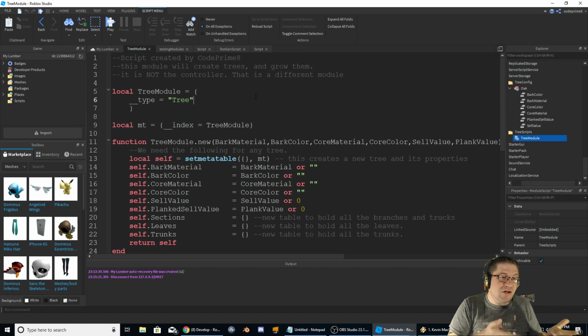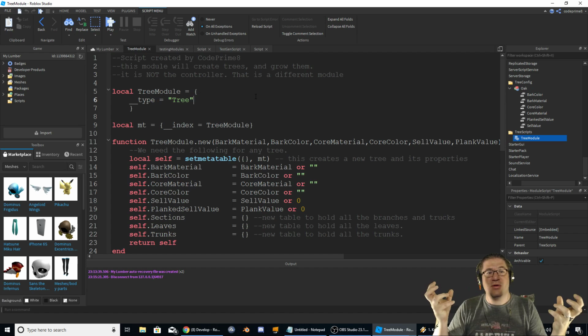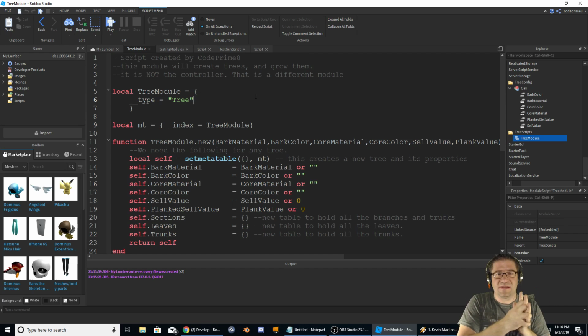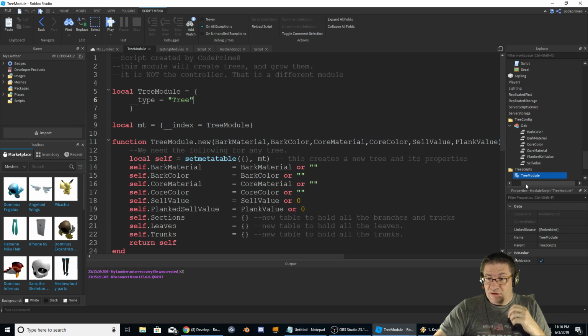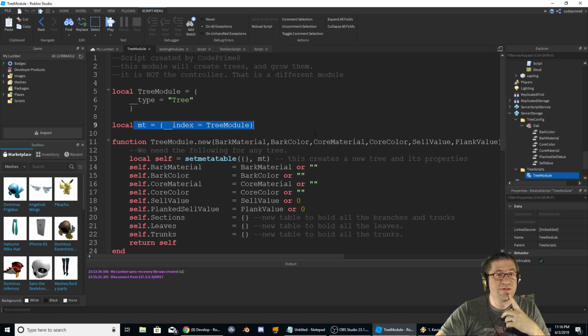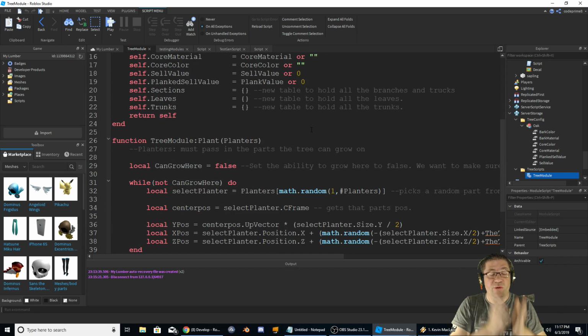So the controller and the module are now two separate things. This is the thing that I was talking about during the stream, that the ASP.NET, there was this thing called MVC, which was Module Visual Controller. Module Visual Controller, I think, MVC. And that's what I'm trying to do with this, with the tree scripts. So hopefully, by the way, this right here, these metatables, that is confusing as all get out. I'm not gonna lie, Lua's metatables is probably one of the most complicated things that I've come across so far in all of my programming history.